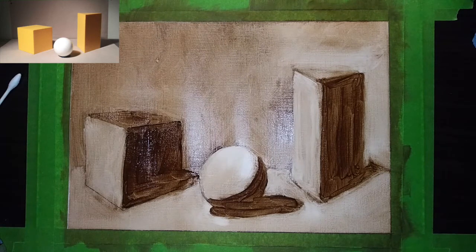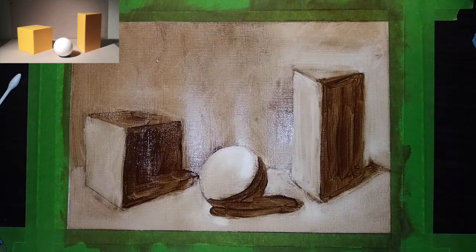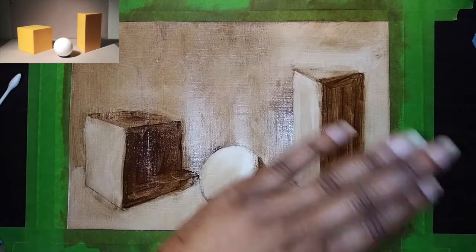I thinned it out with Gamsol, or you could do mineral spirits. The darker areas I still use, as you can see, a lot of paint thinner, but I used more paint and less paint thinner or Gamsol. So this gives you an idea of how you can start a brunaille painting. So this can be the underpainting. As soon as it dries, which it probably dries quite fast, you go back into it and you can start the painting process using shades of brown.